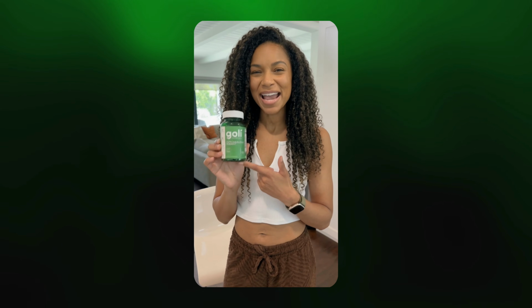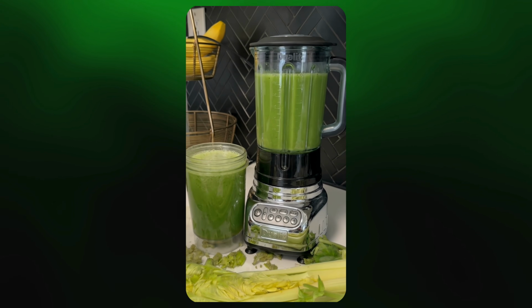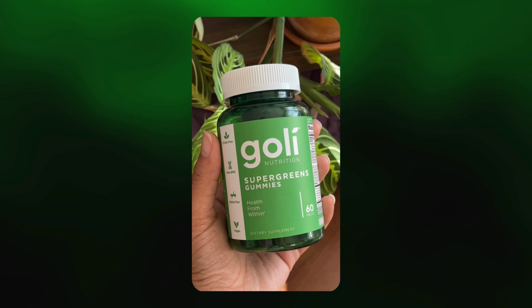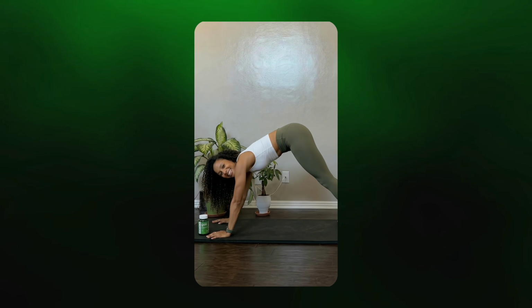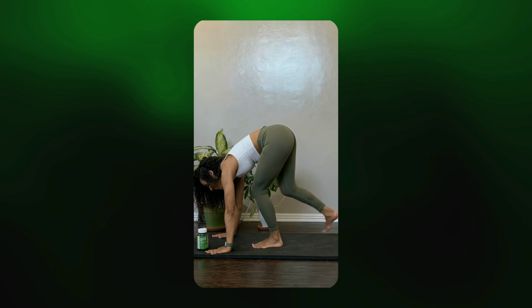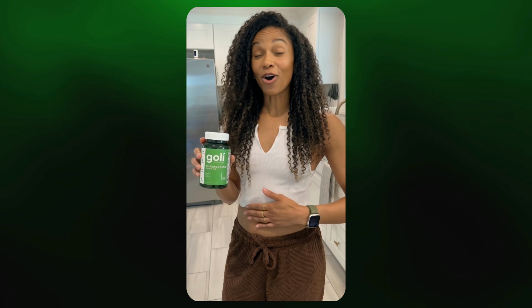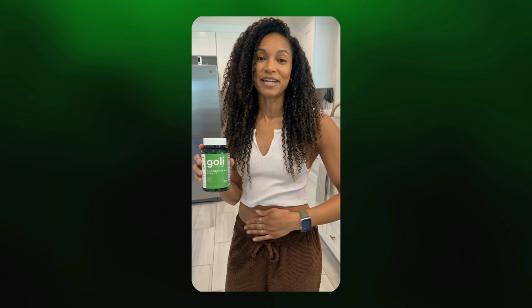I don't know about you, but I absolutely hate the taste of taking greens and I don't eat enough of them every day. Making shakes takes too much time and it's always a mess. That's why Goalie came up with these super green gummies and they taste amazing. They are made with super greens and probiotic blend as well as vitamins and minerals. I take 2, but I'm guilty of having more in the morning because they taste so good. It's like a sweet treat you don't feel guilty about. And I can already feel the difference. It has definitely helped with my digestion and bloating. I have more energy since taking this. Get your hands on the Green Goddess supplement everyone's talking about.